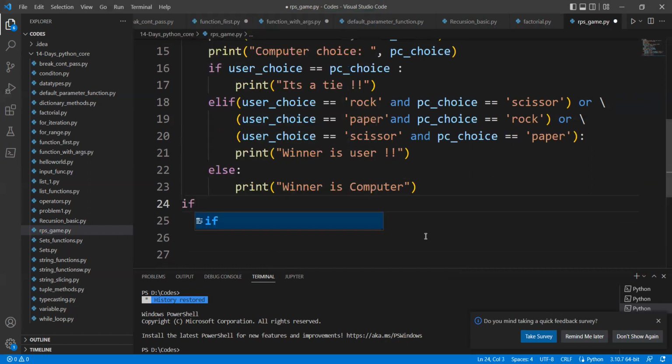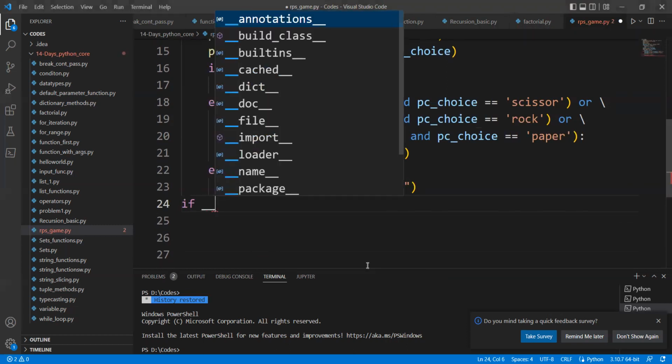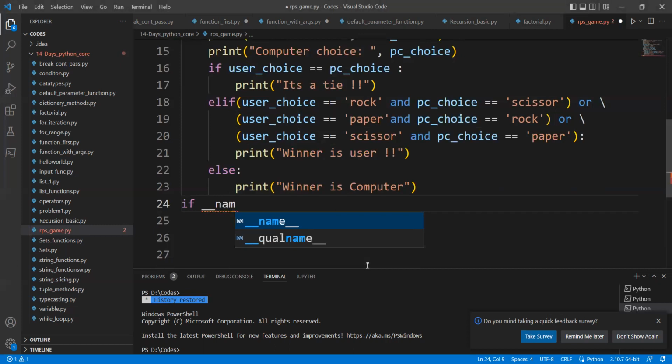What I am going to do is write an if for the main function. What does the main function do here? You just need to write __name__ is equal to __main__. Why am I writing this? I will tell you why.